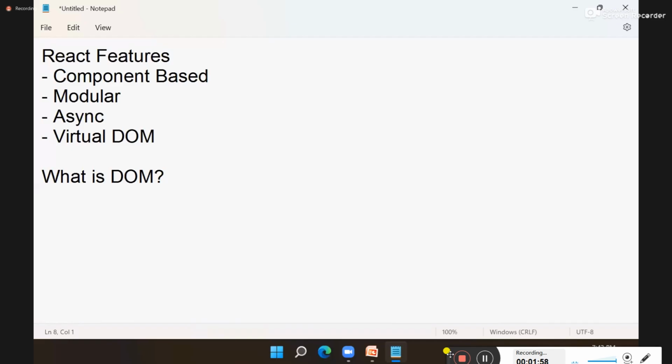I hope when you started with your HTML and JavaScript, you learned about DOM. Any idea what DOM is? Not the full form, the full form I know: Document Object Model. What is DOM?